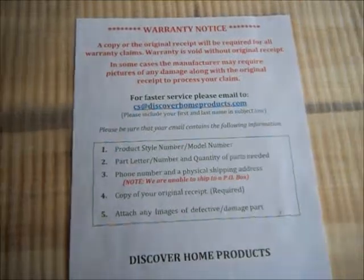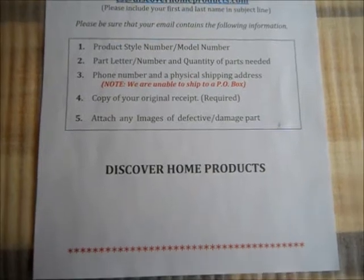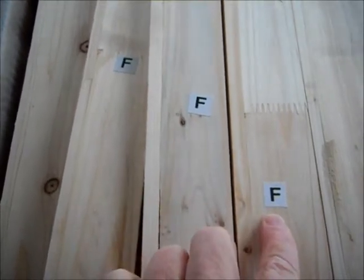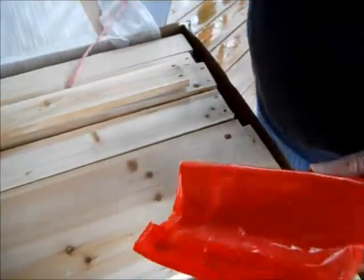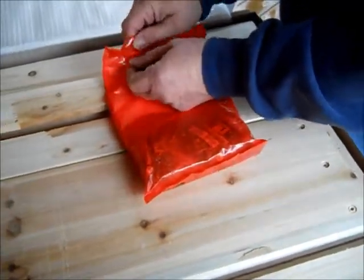And here's what's in the box. A letter from Discover Home Products with a warning notice. Hang on to your receipt, Bob, in case they need to process your claim. Okay. What we have here is a bunch of wood. A whole box of wood. On the one end of the box, you'll find a pack of hardware stuffed down in between the wood and the cardboard. Whole lot of screws.